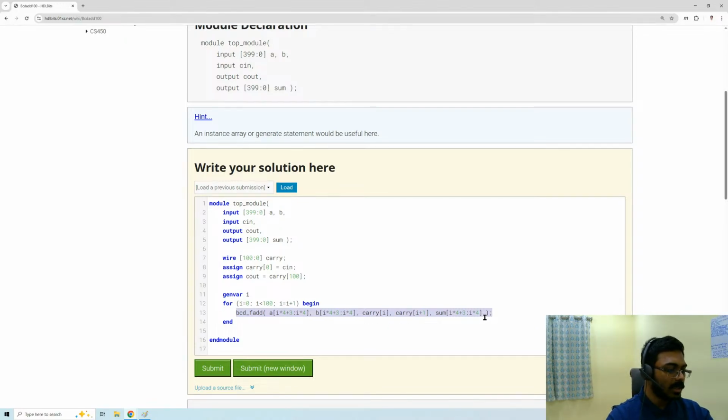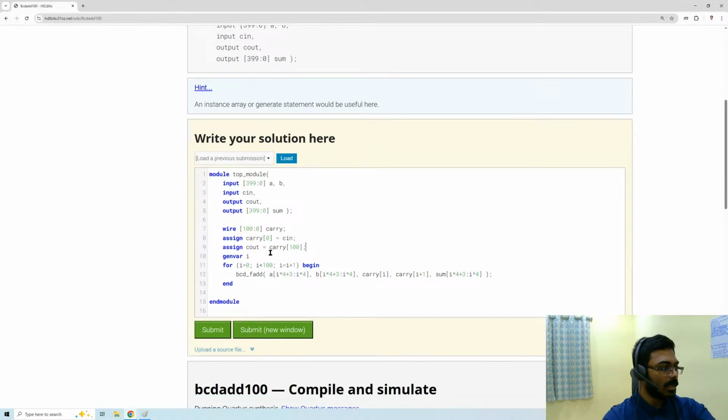Before compilation, it will do this. And after that, those 100 lines of code, this getting 100 times replicated, that will be compiled. So there's a difference between for loop execution and genvar implementation. They are saying generate statement, which is actually a genvar.